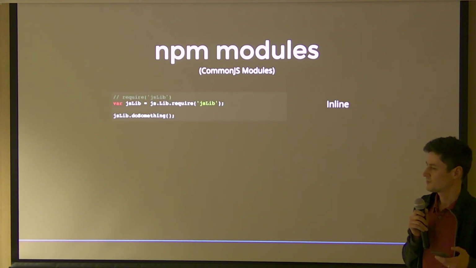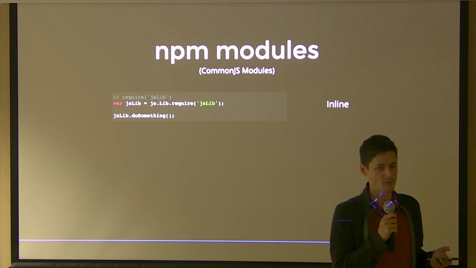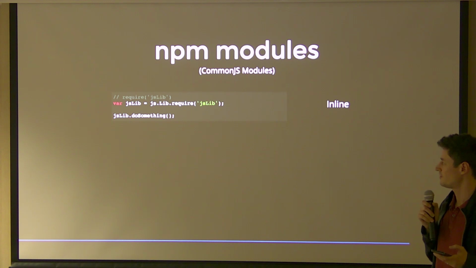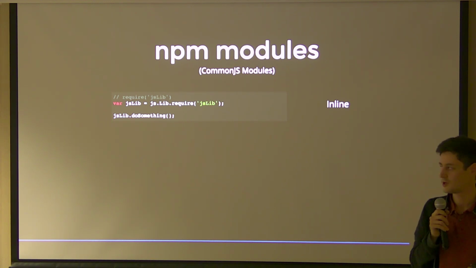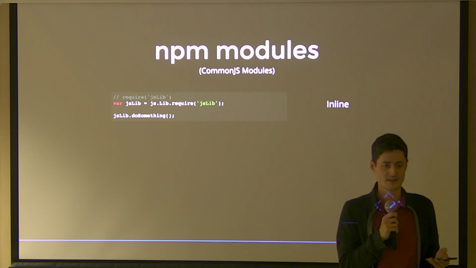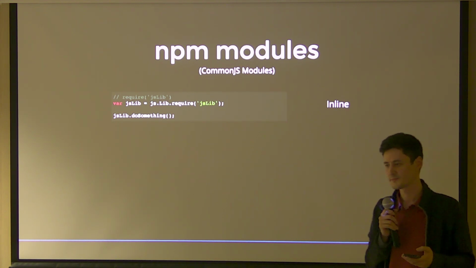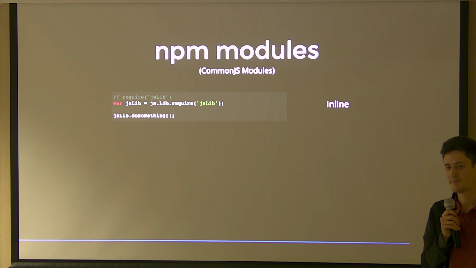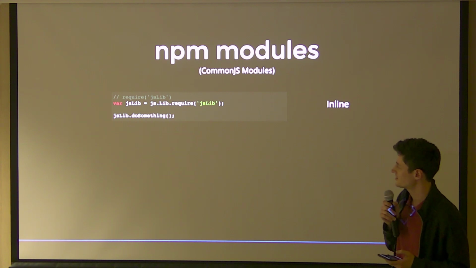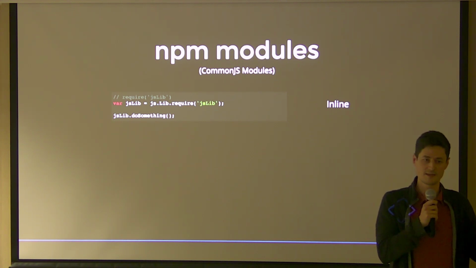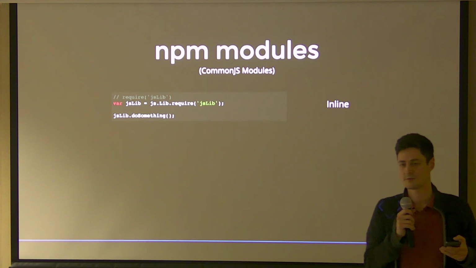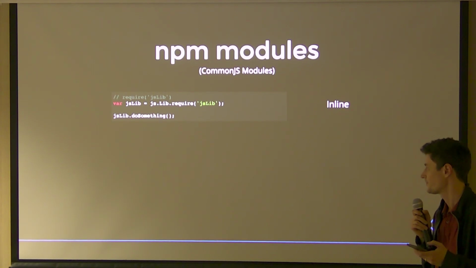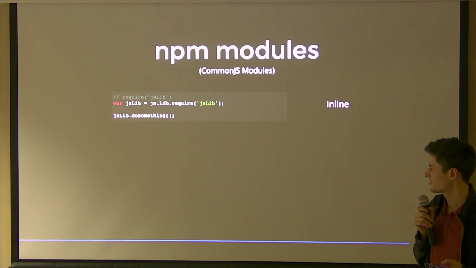Everything that is on NPM is consumable as a CommonJS module. That's the basic. If you have a module or another JavaScript file you want to require, you can use the inline syntax in Haxe because it's natively supported. That will literally generate require of the JS lib. It's packaged under the js.Lib namespace because Haxe is a multi-target language, so when we're working with a JavaScript target, we have to say I'm using something from the JavaScript library. And then you can use it.